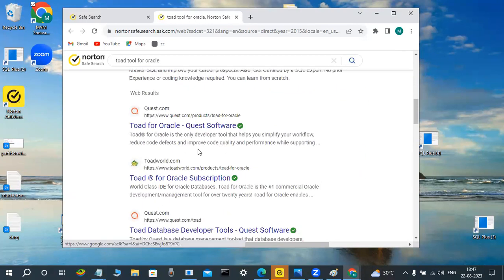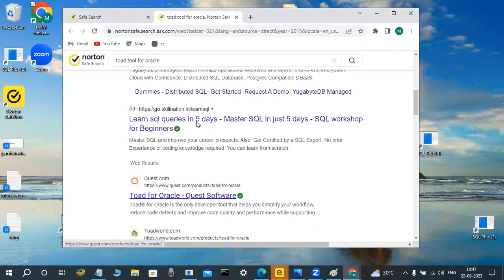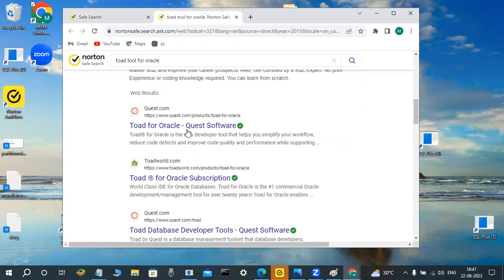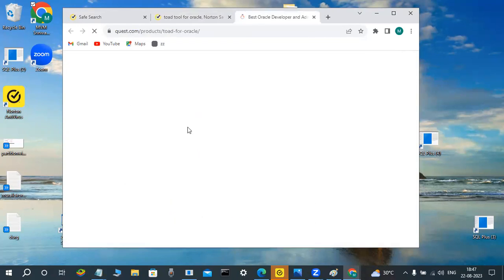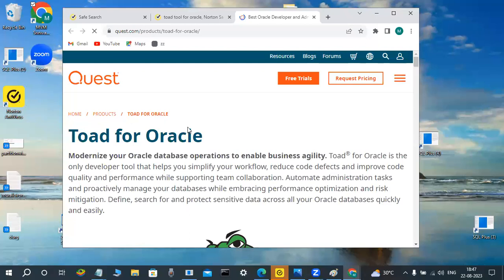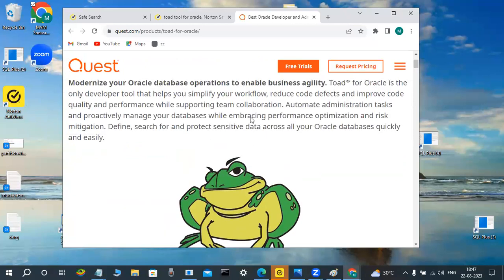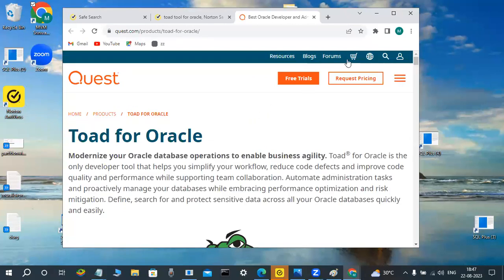Observe here, Toad for Oracle. This is a download. If you are interested, you can download it. Observe here, these symbols are there. These are GUI tools. You are downloading, yes, it is possible.